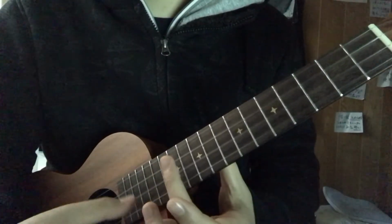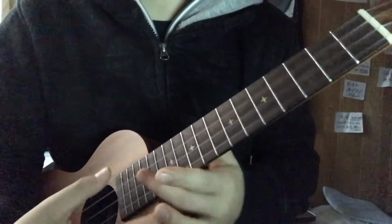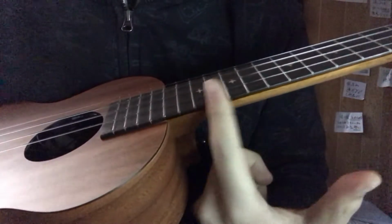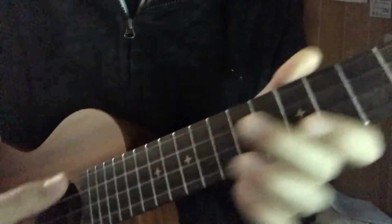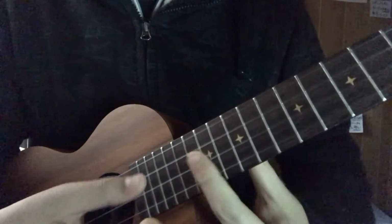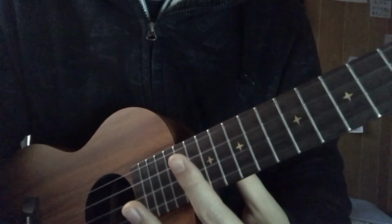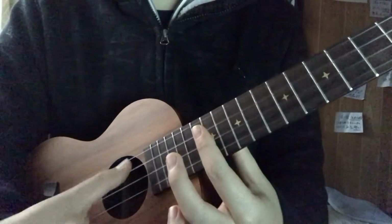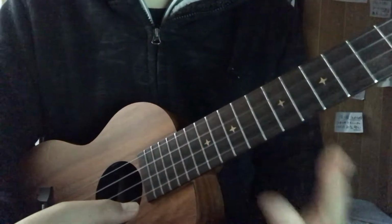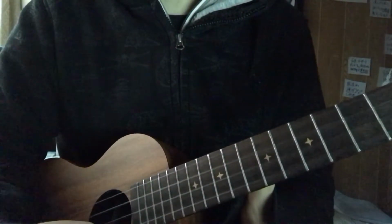So you can do fake harmonics here. The way you do the fake harmonics is you put your finger over the 12th fret, just over the 12th fret around here. Just touch them, don't push them, okay? Just touch them lightly, and it sounds like a chiming sound. Or instead you can play just the 12th fret, it's the same sound, but fake harmonics sounds better for me, so I use fake harmonics, but you don't have to, but like this.